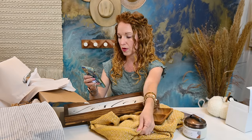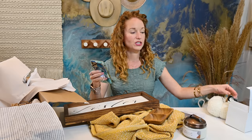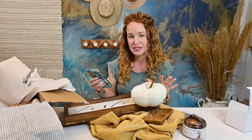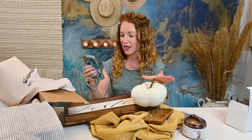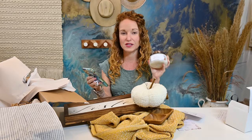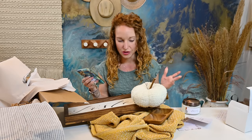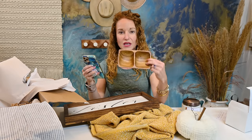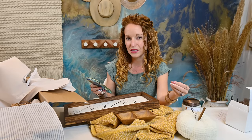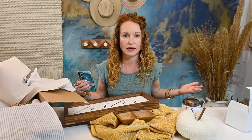She uses command strips on the back of the sign so she can put it up and take it down without ever putting a hole in the wall, so she can swap her looks on the regular — brilliant. She included the mustard throw because it's great for fall but reusable in any other season, so it's a year-round item. She included the pumpkin to give a good fall feel but wanted to carry neutrals without swaying any one particular look — it's a piece that can go with any fall decor. And of course she included her exclusive Harvest Gathering candle, plus the two-tone tray, which also complements fall but can be used year-round.